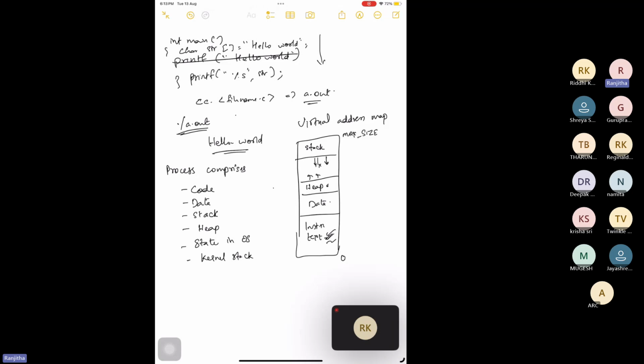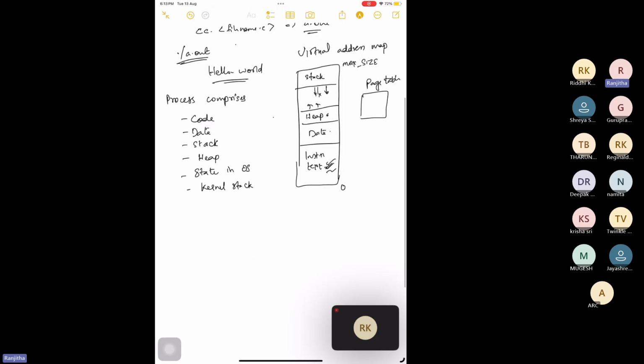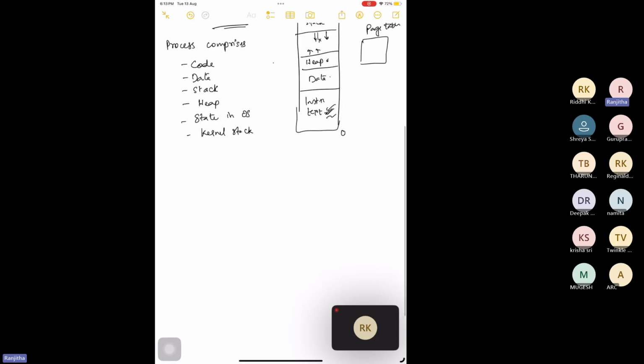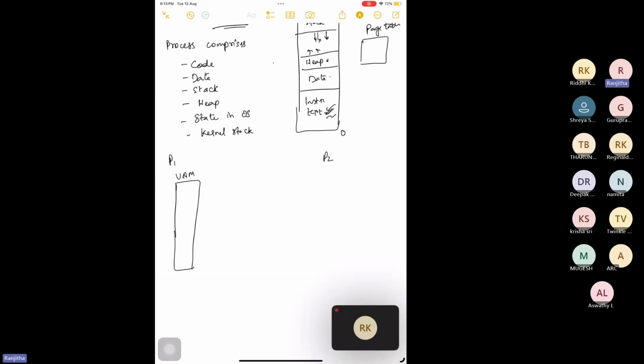Additionally, each process will have a page table also. So if in the memory we have process 1 and process 2, process 1 will have its virtual address map and its page table. P1 will have its page table. P2 will have its address map.